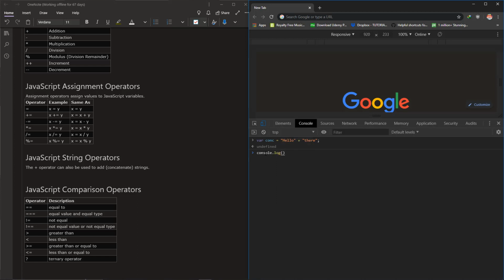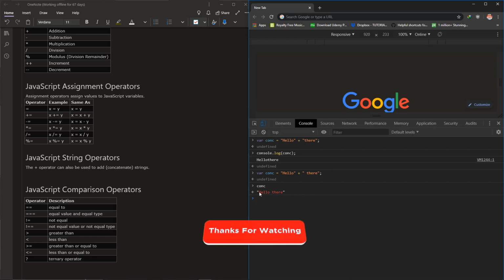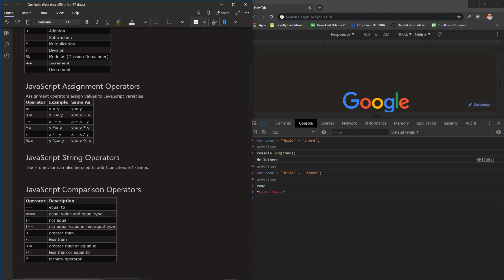Well, I don't have to type console.log to print out the hello there because I'm already on the console. Assuming I was doing this on an IDE, that's when I use console.log. So it says hello there, but you can see there's no space. So you can put a space here. Then enter. Now say concat instead of typing console.log. Now it shows you that it is a string, hello there. That's basically all about the JavaScript string operators.